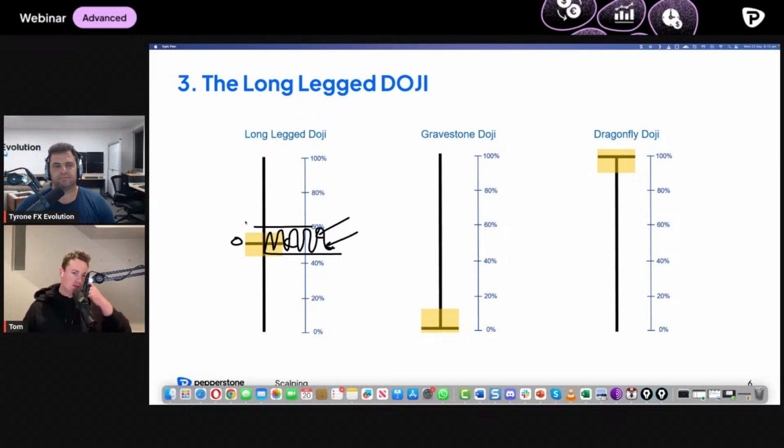Now, what that means is that market has gone to a high point and it's gone to a low point during whatever that time period is, whether that's a 15-minute, 1 hour, daily, etc. And an advanced technique would be obviously the dojis mean a lot on daily, weekly, and monthlies, because that means that for all of that trading period, let's say a day, that's 24 hours, a week, that's obviously a whole 5 and a bit days of trade time. That is basically an exceptionally large amount of time for the market to have gone high, the market to have gone low, and then closed at the same level.